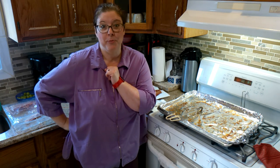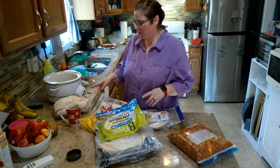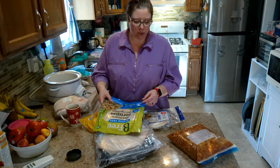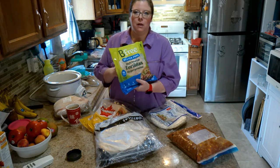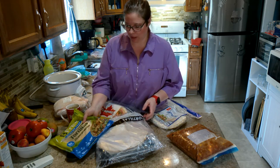Okay, so I moved to the other side of the kitchen. I'm gonna start getting the whole chicken in the slow cooker, but I wanted to show you that I took out the tortillas for tomorrow. I'm gonna do one batch of gluten-free.